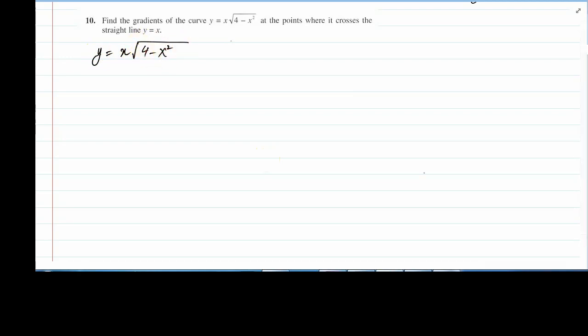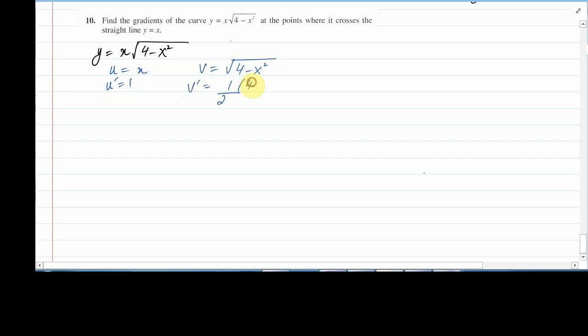First we need to differentiate it. So u is x and v is under root 4 minus x square. So u dash is equal to 1 and v dash is, first we need to write down the power, then subtract 1 from the power, and then the derivative of the function, that is minus 2x. 2 and 2 cancel, so if I arrange it, it will be x divided by under root 4 minus x square, that is v dash. Applying the working formula, u derivative of v plus v derivative of u.